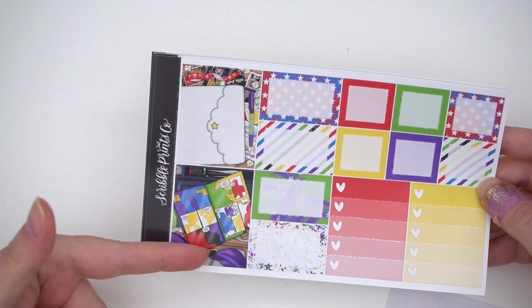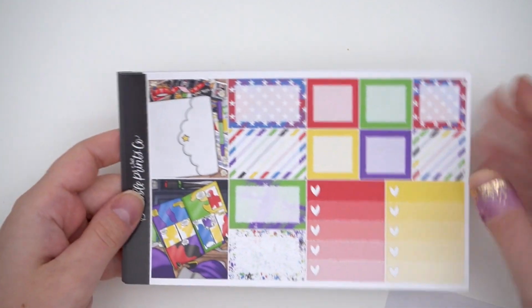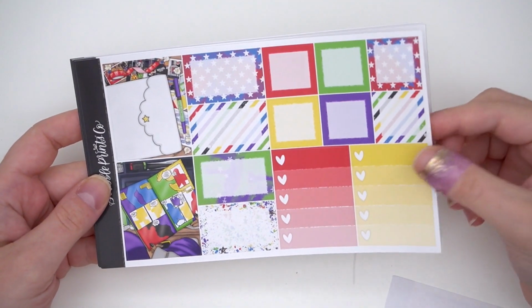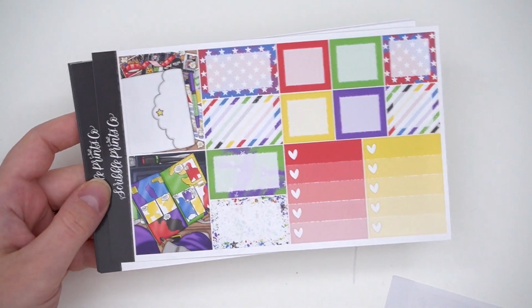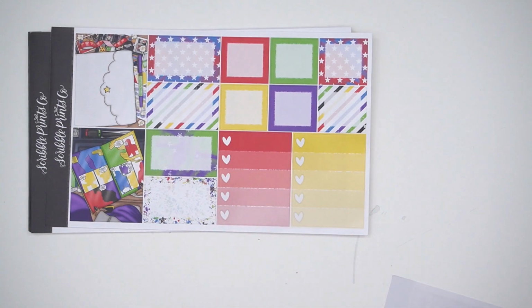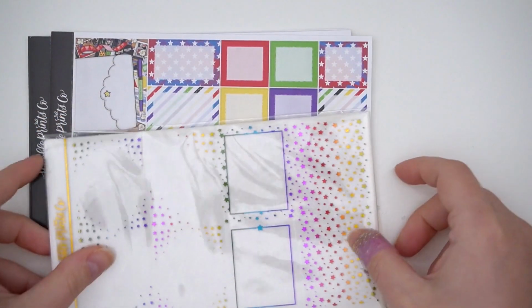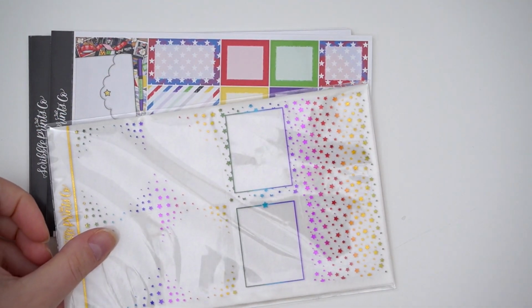So you just have a comic book, and then you have the planner flat lay. I love these colors. I think they're so pretty. They're brights, but they're not too bright, and I just think that they really work nicely together. I am imagining this, I'm gonna actually pull it out, I am imagining this with, it's in the shop still, rainbow glitter stars.